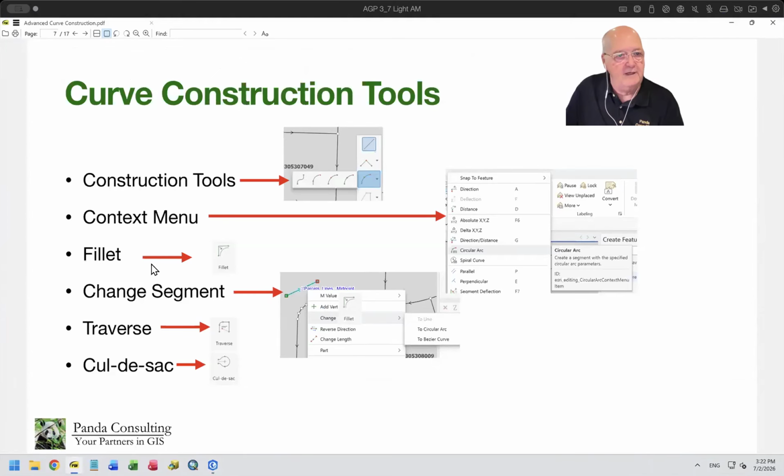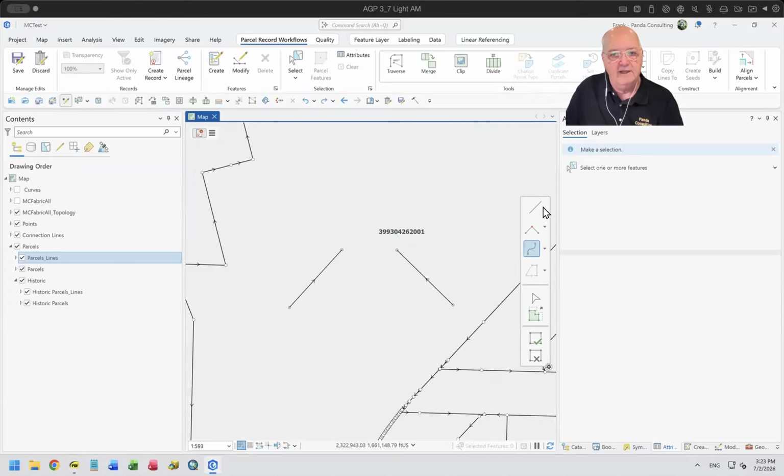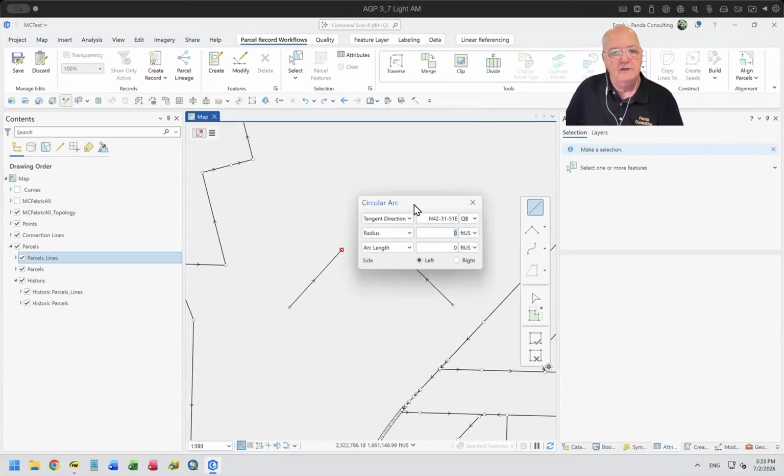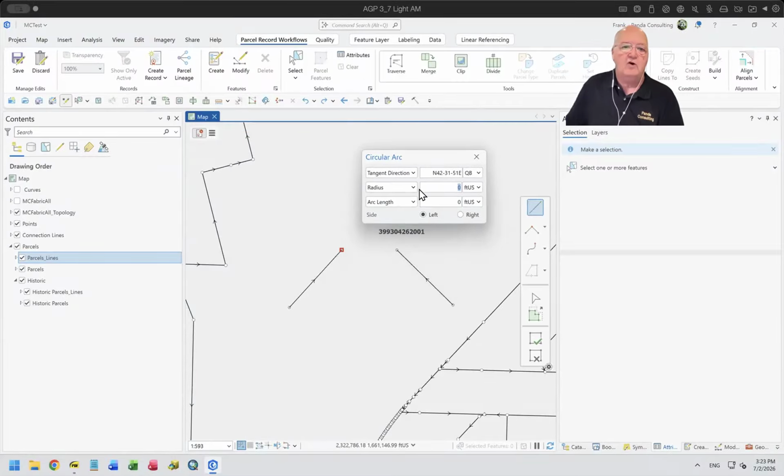All right, let's look back here. Context menu. This one with the context menu, if I start on a line, when I right click and say circular curve, the context menu will automatically calculate what that line is that I started on and use that as the tangent bearing.